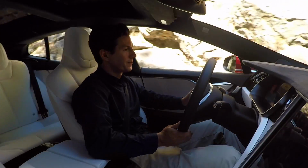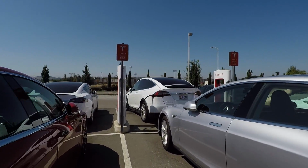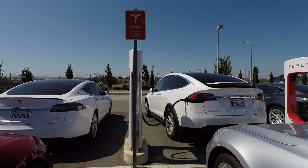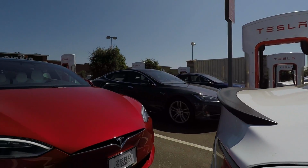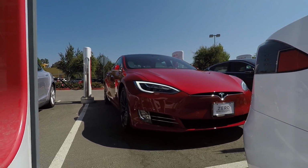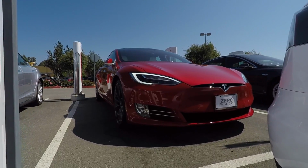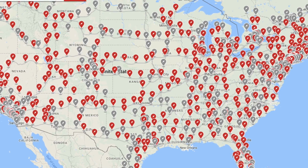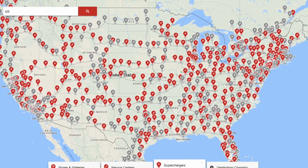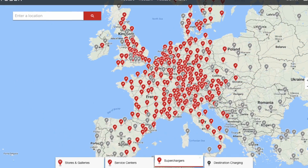The topic of charging always comes up when you have a conversation about electric vehicles, especially if you're talking with someone that is skeptical about them. When it comes to Tesla, they stand alone in the marketplace for 2 reasons. Number 1, they have the longest range at over 300 miles, depending on the model. Number 2, they're solving the lack of charging infrastructure problem by installing their own chargers all around the world. The beauty of these so-called superchargers is the speed, because they can put up to 170 miles of range back into the vehicle in just 30 minutes.